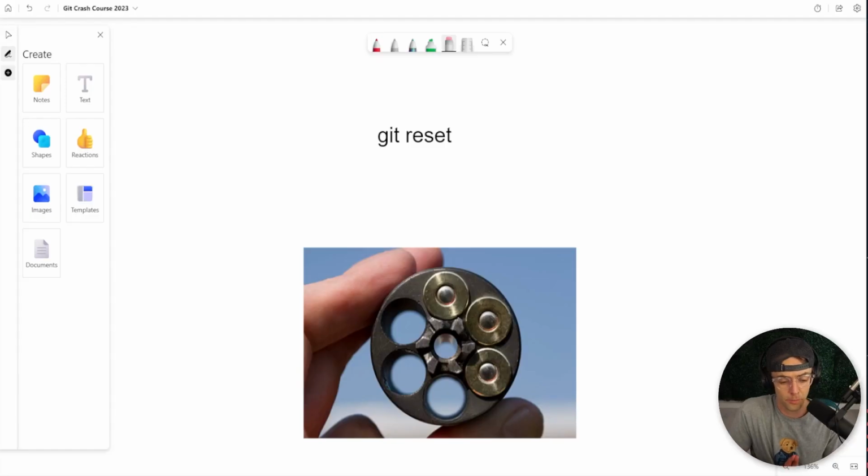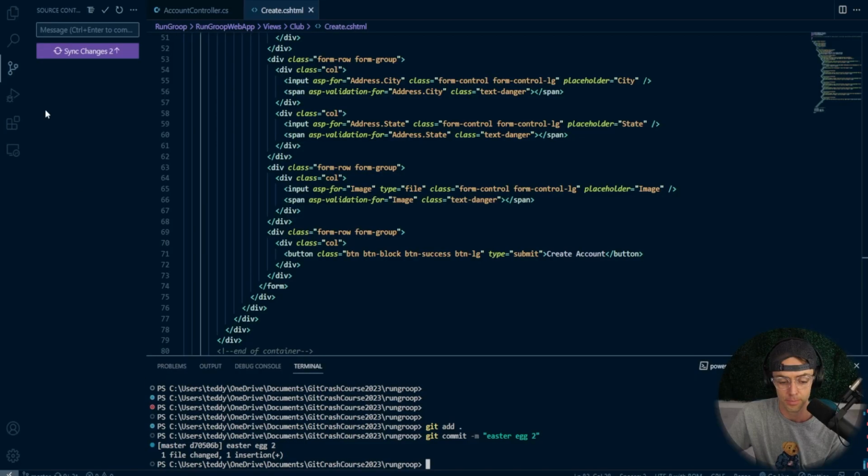Okay, so at this point, we are pretty much code Clint Eastwood. But sometimes even the most badass code cowboys have a change of heart. Maybe we don't want to fire this code off into cyberspace. Maybe we don't want this beautiful code to be seen because it's so beautiful. Well, what you can do is a git reset. What a git reset is going to do is take these bullets out of the gun and make our code base exactly the same as it was before.